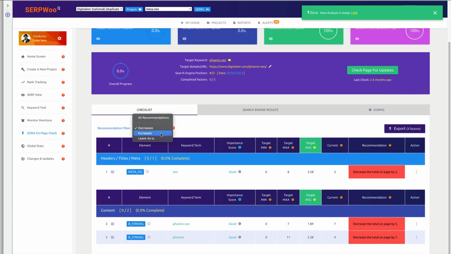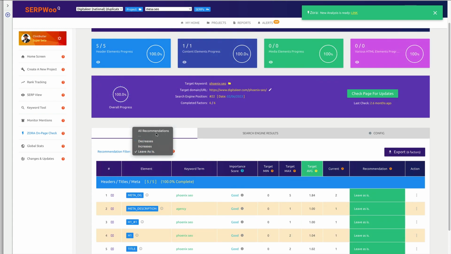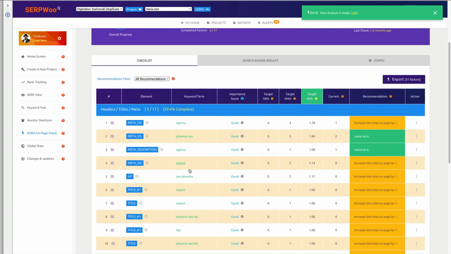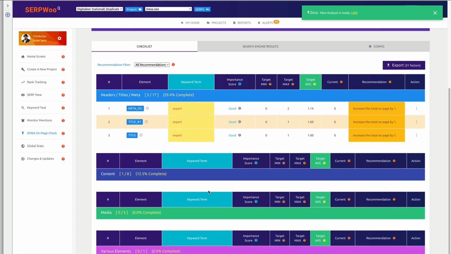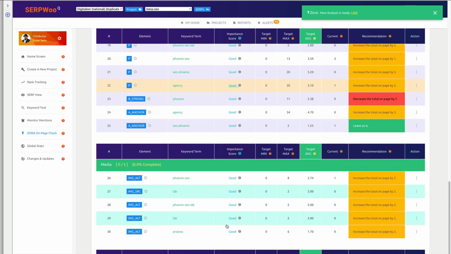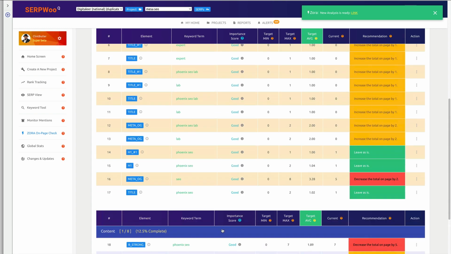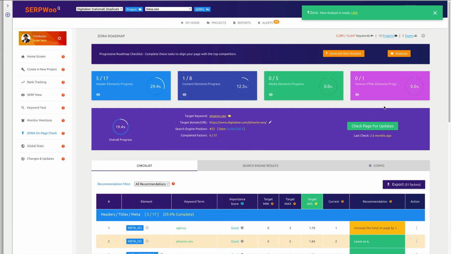Let's see. Leave as is those. Pretty much what it is. Let's click on this again and see what happens. So here's all the instances of OG, of expert, and this is where I need to add them in, that one term in the site. All right, so click on that again and it blows that back out. That's pretty much it. That's really all there is to this on-page analysis tool.